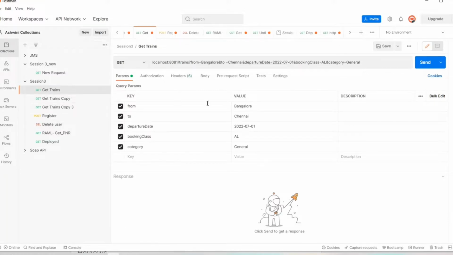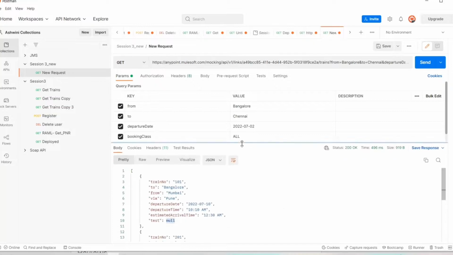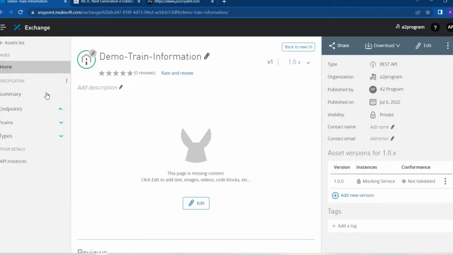API was something like this. We had a resource and we had to explain to everybody what is the method we are using. Get method, train is the resource, and we have a number of query parameters, and also in the response we are getting the array of trains, and all this we had to explain to the people. But now we have created the API specifications. Now it's human readable format. The API consumer can come here to the Exchange and read more about our API.